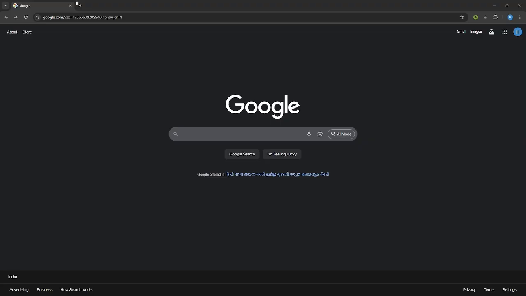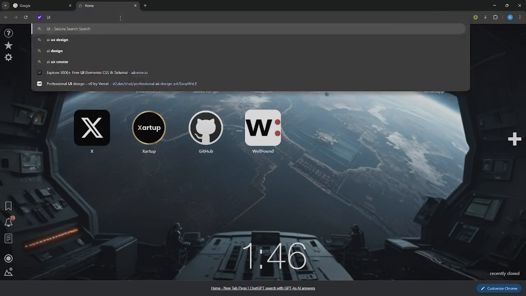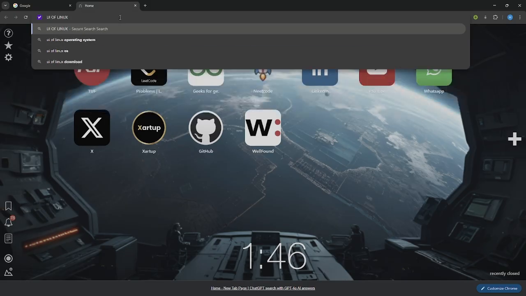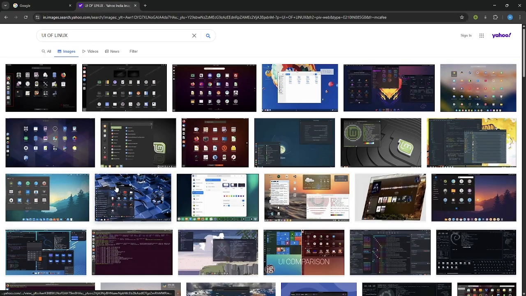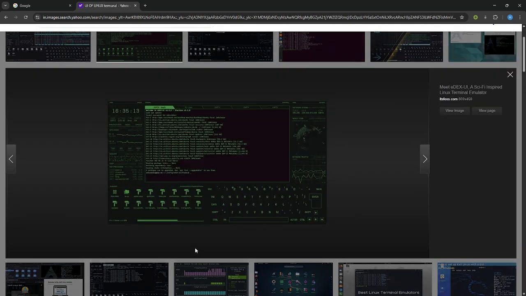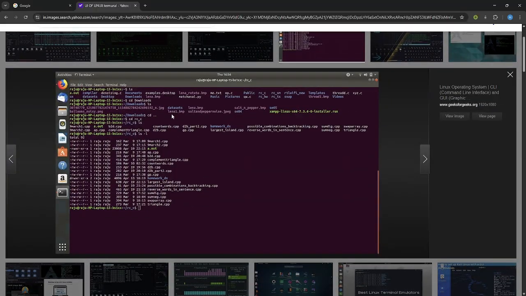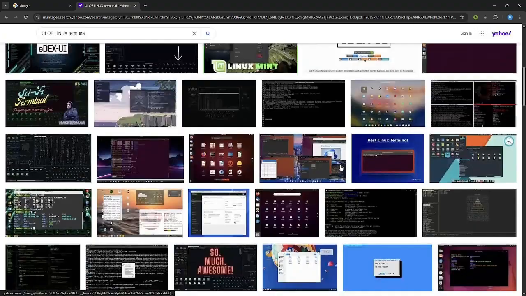So let me check what are some examples I can go through before starting this project. I want to give it a bit of a Linux feel. So let me switch off this caps. So this is what I'm getting. I need the terminal. Yeah, this is what I'm talking about. Yeah, it's too green, but you get it. I need this aesthetic, this feel, but I can look for something cleaner. We can think of something like this, keeping all the tabs on the left and giving it a command line feel.